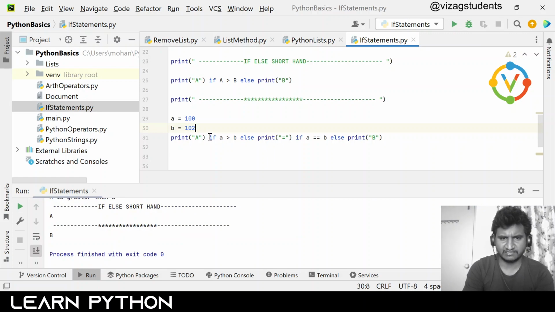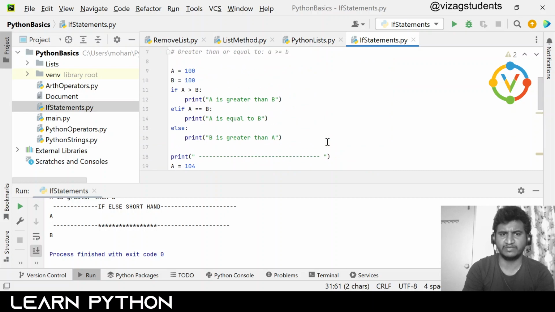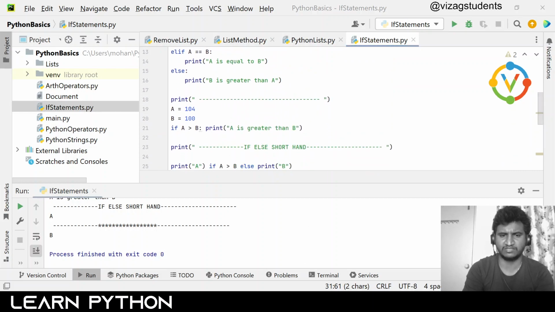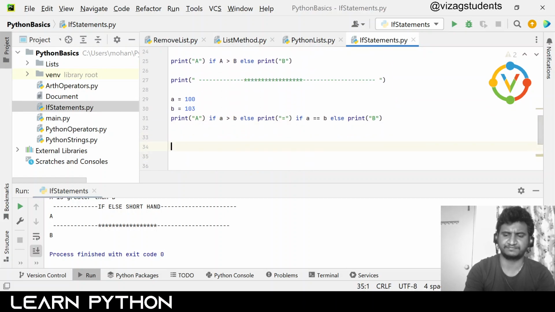So basically, this is one if condition. Up to here, this is one if condition, and this is another if condition, and we have one more condition. It's like if nothing goes right, then we will print this. For example, if it is 103, then what will happen? You will print B. So that's how the conditions work. You have to remember what is shorthand and what is the normal thing so that you can use that in your program. In the similar way, you can use the AND operator or OR operator also in if conditions.